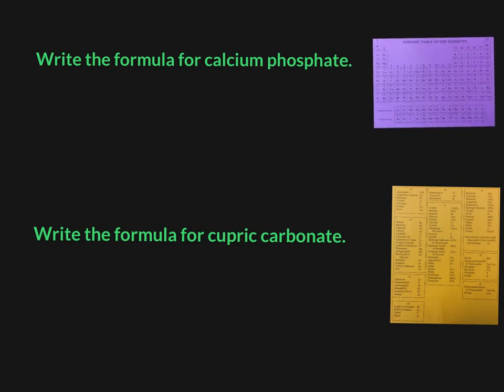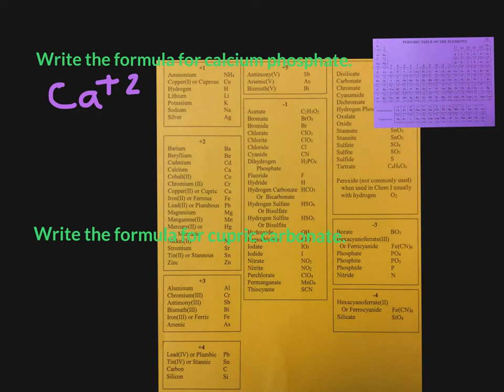Now phosphate is different. We have not seen phosphate yet. Take a look at that ending. All of our endings up until now ended in IDE for the anion. So this tells you that it's not going to be on the periodic table. Instead, we're going to find it on our polyatomic ion sheet. In fact, if you take a look at your polyatomic ion names, the majority of the polyatomic ions end in ATE or ITE. That's big for when you start working on memorizing these. You want to look for patterns in the ITE and ATE endings.